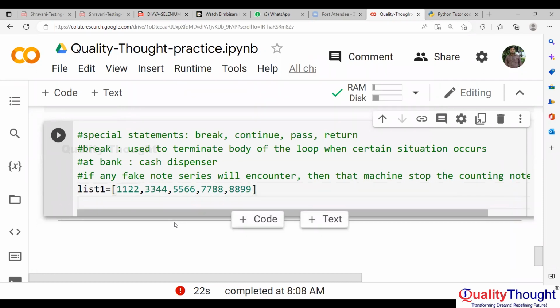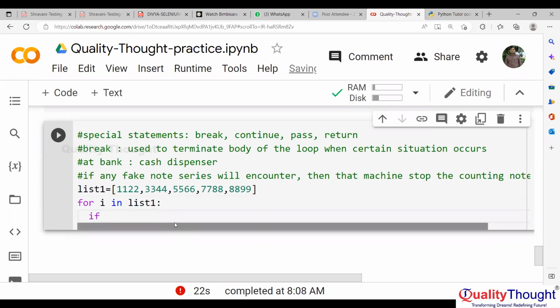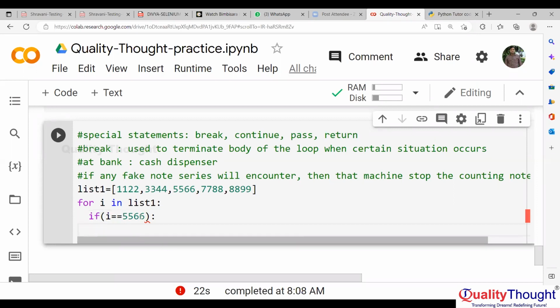What I'm trying to specify here is that you read each and every element in list1. If i is 55, 66, whatever the element you are listing, whenever you read all the elements and it becomes 55, 66, we are expecting the break statement.